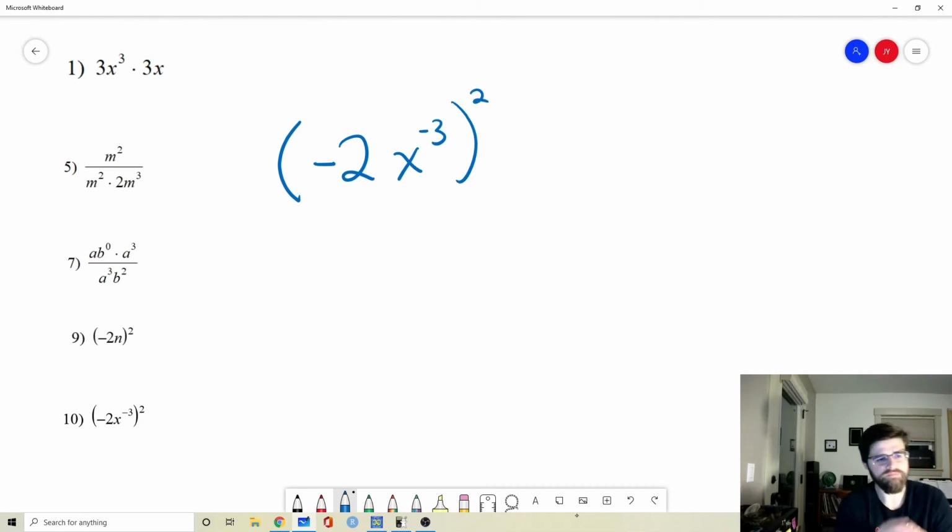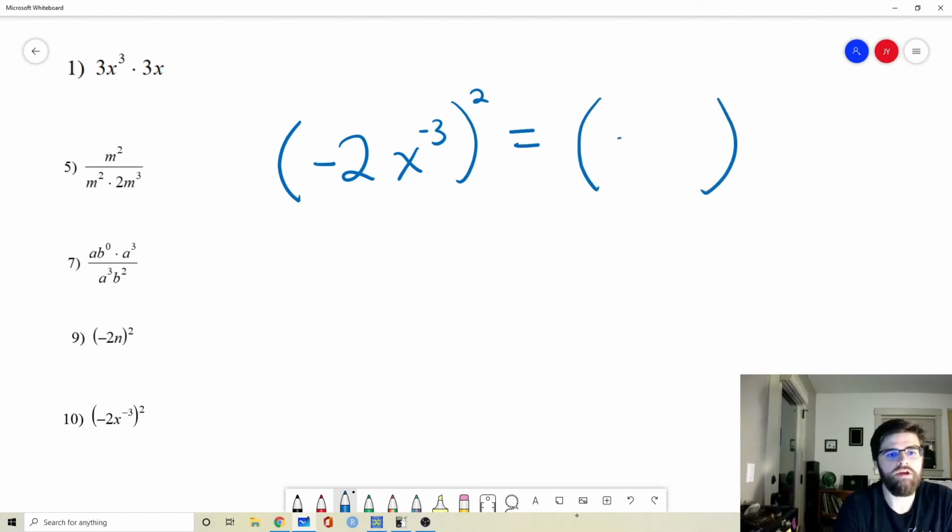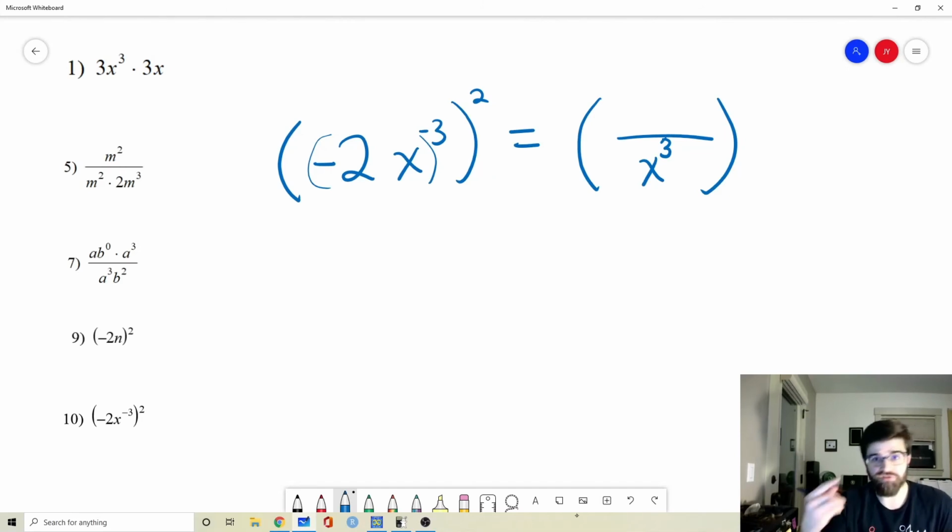Okay, so number 10 here. We said a negative exponent means that we can take that term and put it in the denominator and change it to a positive exponent. So I'm going to rewrite this. I'm going to take that x to the negative 3, and think of it as x cubed in the denominator, so 1 over x cubed. This negative 2 is not involved with this negative exponent. This is not attached to that. If we had some more parentheses like this, then the negative 2 would drop down as well and get cubed, but it's not. So we're just going to keep it up here.